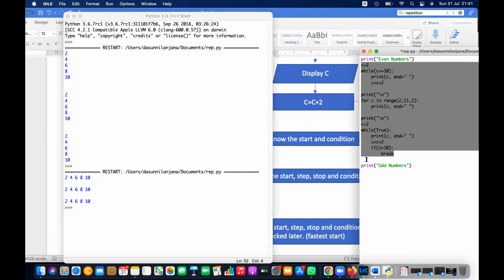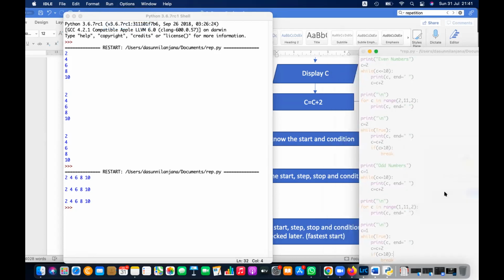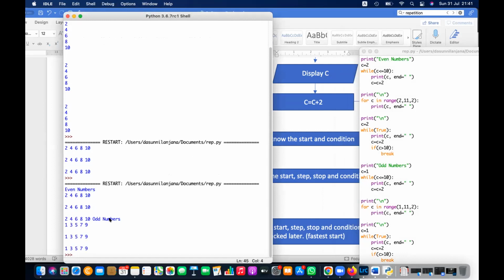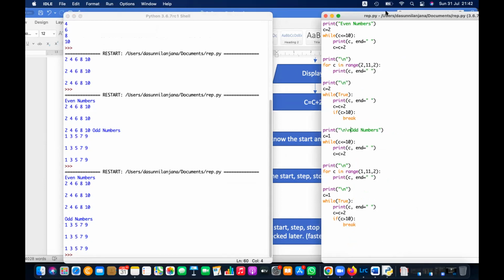Let's copy the same code, paste it here again, and you can start from 1, go 2 by 2. Here also you can start from 1 and go 2 by 2. Here also you can start from 1 and move 2 by 2, and that will give you odd numbers. It's very, very easy. The starting digit you need to change here. This needs to come after a new line, maybe 2 new lines. Let's add that to make it more clear. And so no need to write all 3 loops, but I have written them because we are in the learning process. I wrote all 3 formats.